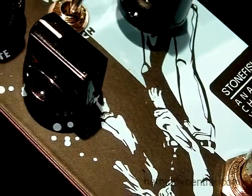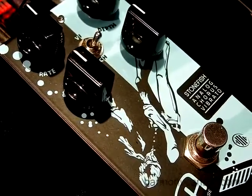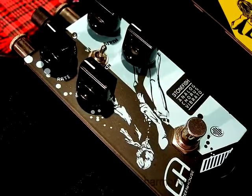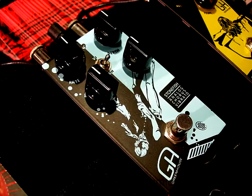Also we have in the modulation section a chorus. It's called the Stonefish chorus. It's a chorus that is very diverse. You can have a chorus and vibrato sounds. You can do a very good emulation of the Leslie type of chorus, but thanks to its tone control, you can make it sound a bit brighter, like the classic 80s chorus, or tone the treble down if you're using a distortion beforehand. You can also change the shape of the wave with the width control over there.